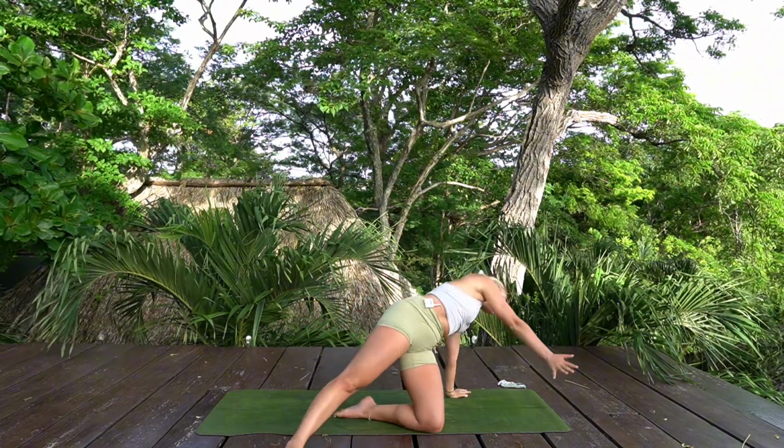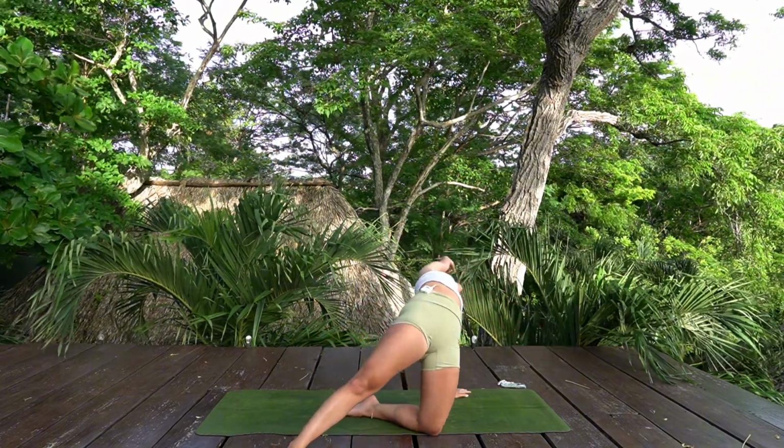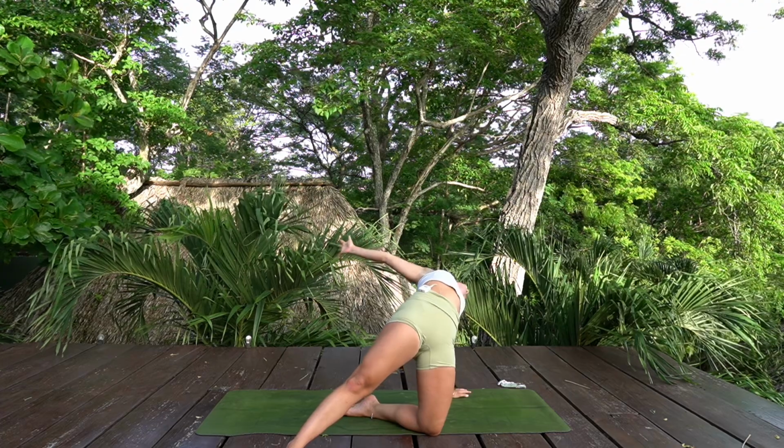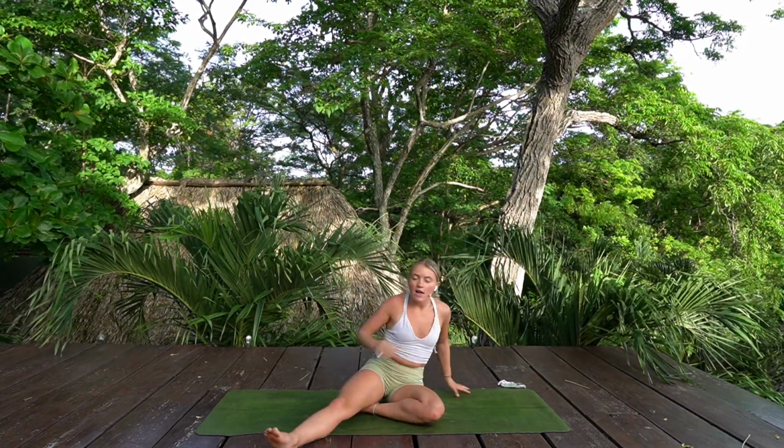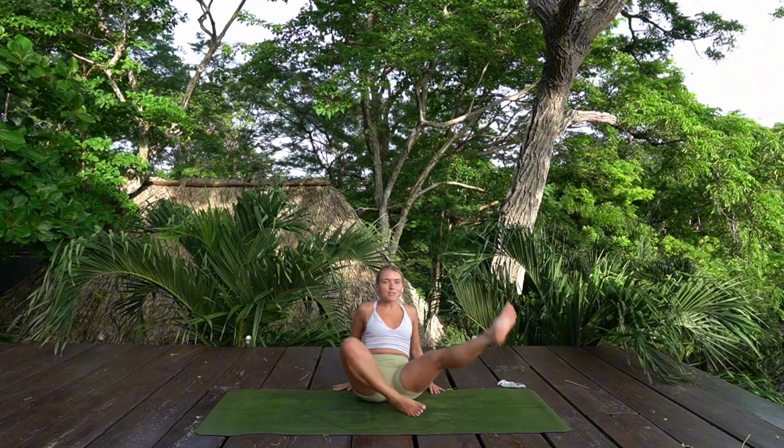Little baby wild thing. Press those hips forward. Little counter posture. Open through the chest. Through that heart center again. And then we're going to tuck that right leg in, extend the left, coming onto the opposite side.